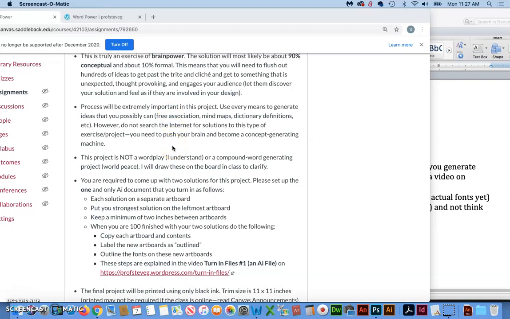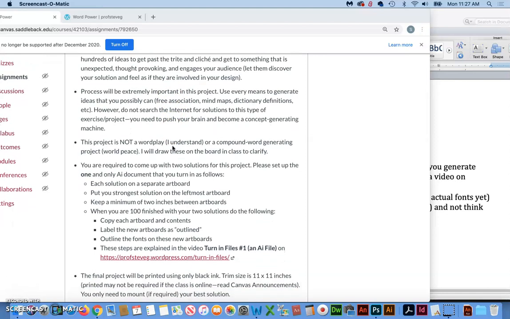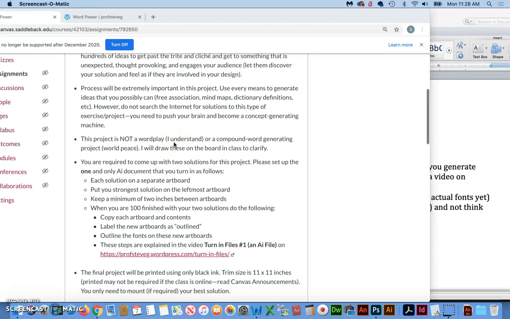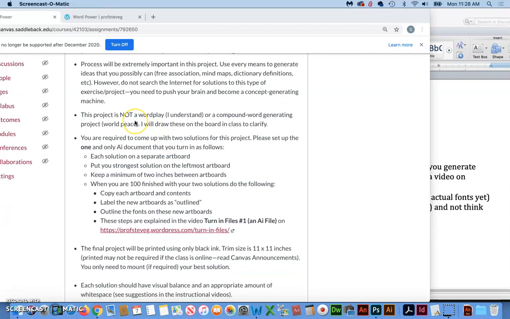So that's the same thing when you can make your audience look at your work, not, oh, I had to think a little bit, but now I get it. They feel like you and them have a connection now. They're more likely to stay engaged with your work and get the true meaning, especially if it's for a client. So, this is not a wordplay project, and I'll show you some examples here.